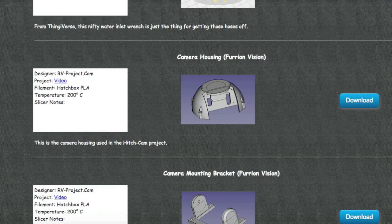By the way, some of these designs are mine and some are from Thingiverse. And if you go to my website, I will give you the links either to where I found them on Thingiverse or to where you can download the files that I created.